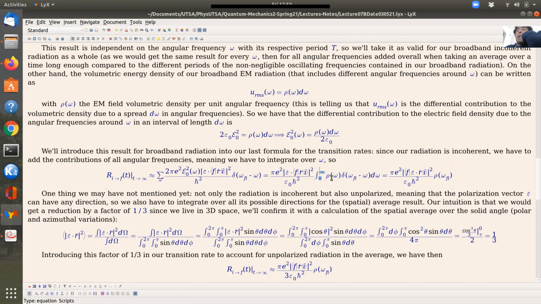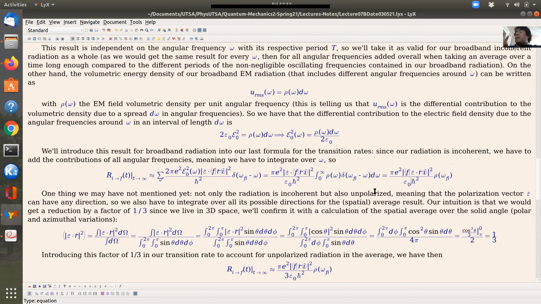So this is going to localize this function over this argument, as usually the Dirac delta does. And that's why this amounts to an evaluation of the density at the frequency omega f5, which is related to this transition between final and initial states. So, using delta properties, we're up to this formula in the case where we have multiple incoherent frequencies.